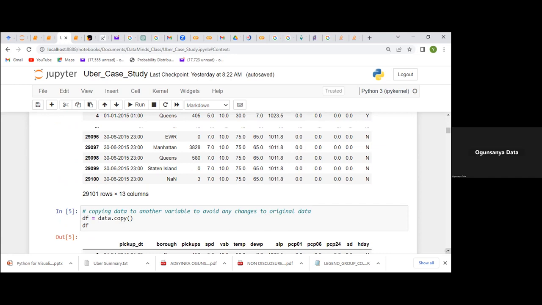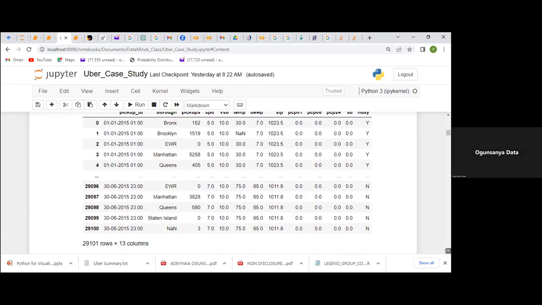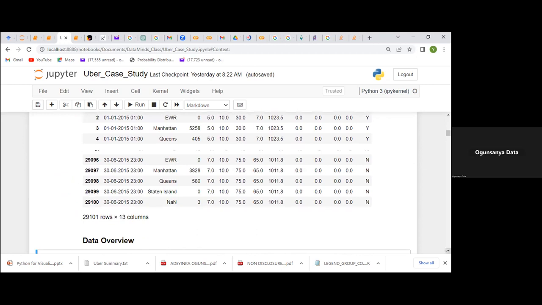That is why we are going through all of this process. And we have been able to see the breakdown of dates, because time is very precious to this work. That's why we needed to break down the dates, the time, and even the year, because this data set is between January and June.